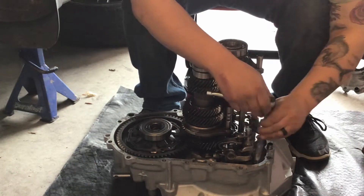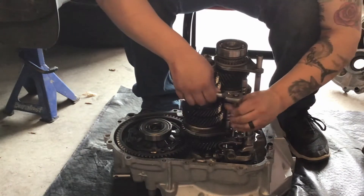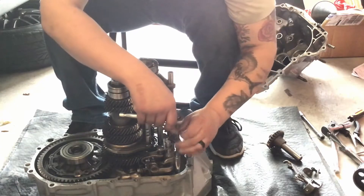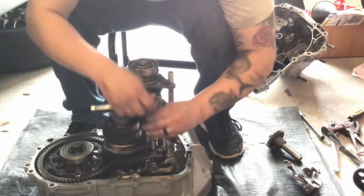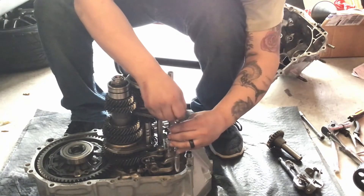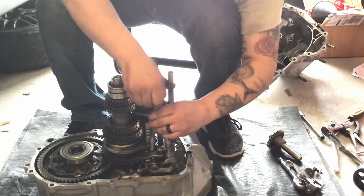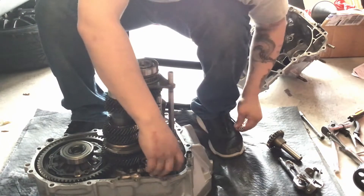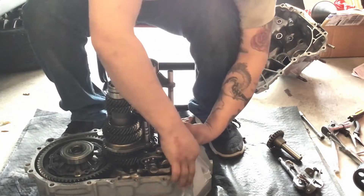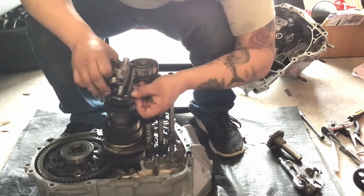The actual shift selector — it's going to be three bolts: one, two, and three. The black one and the golden one always goes in that corner, then another black one. Break them loose — if you have an impact you can do that, just want to make sure you're going easy on it. You don't want to wrench down the threads — it is an aluminum cast transmission, so don't want to go crazy. Try to keep all these bolts organized. The easiest way is to lift up these forks — pops right out. Make sure you put these bolts back where they go.